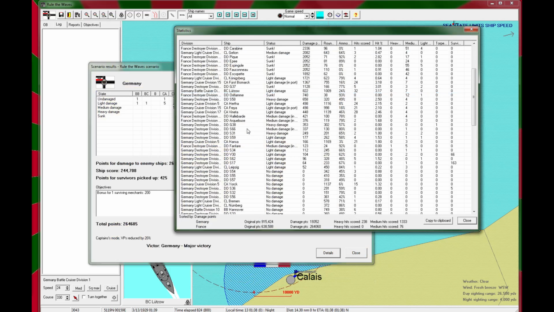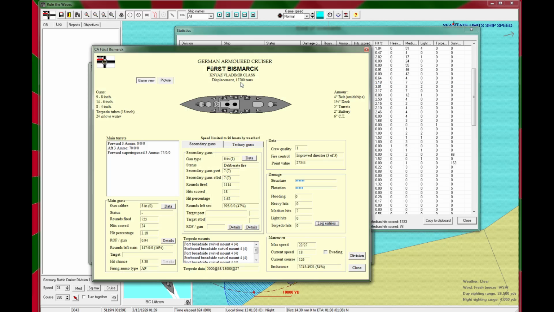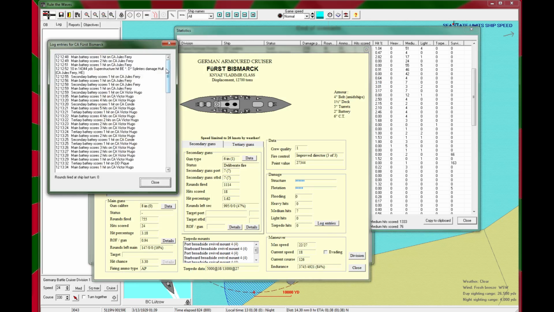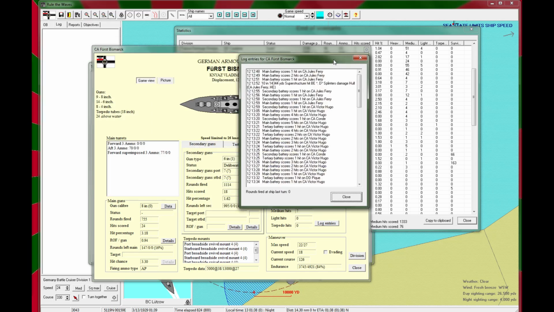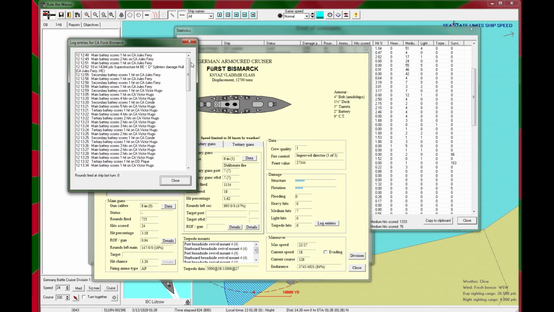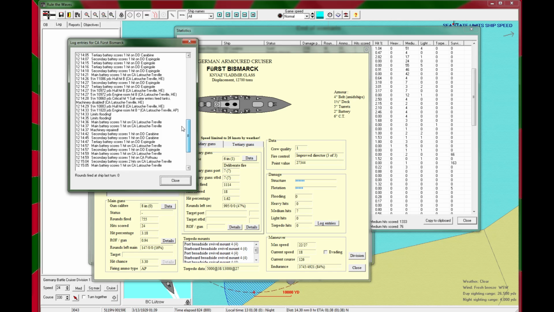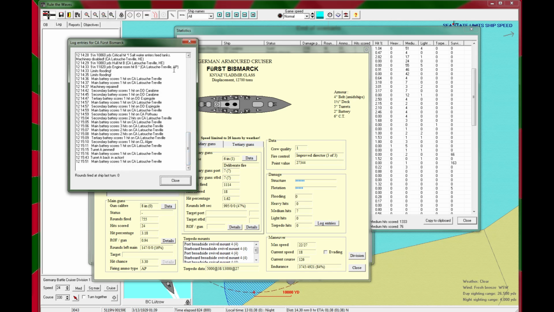Who was this battlecruiser? Faust Bismarck. Oh yeah, this is the vessel we stole from the Russians. How did you do? You wield 8-inch quality 0. Oh, saltwater enters feed tanks, machinery disabled from a 9-inch high explosive hit. Ouch.